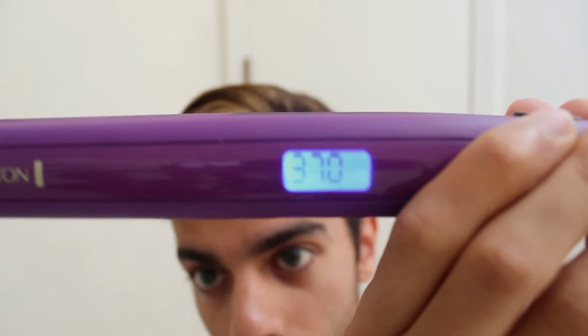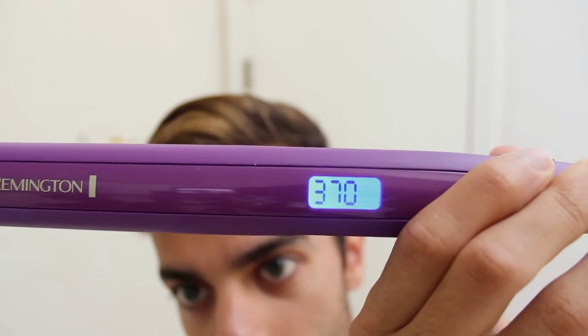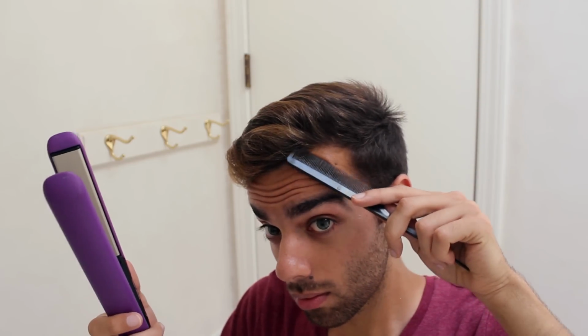If you can quantitatively set the temperature, and seeing as hair's burning point is about 375 degrees Celsius, no, Fahrenheit, definitely Fahrenheit, set it to no more than 370 because you don't want to burn your hair off. I usually do 350, but when my hair is longer and I need a little bit of a boost, I use 370. Next, grab the comb. You're going to use it simultaneously with the straightener to separate the hair, allowing the straightener to get to every single strand on your head.